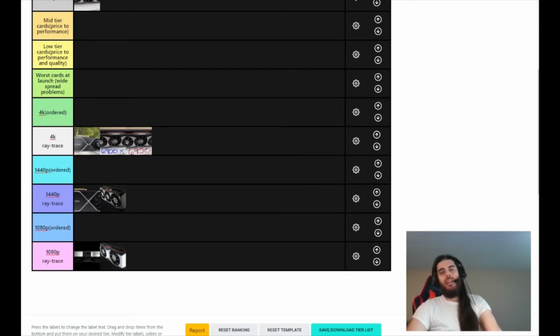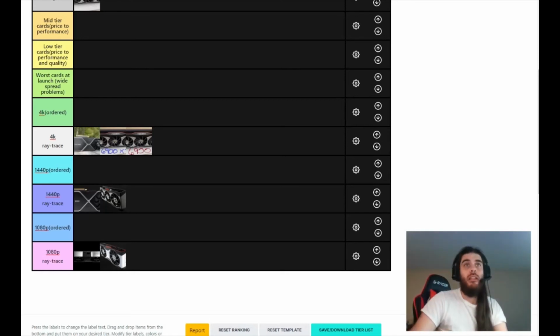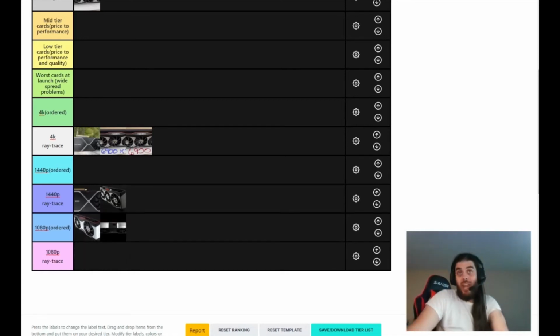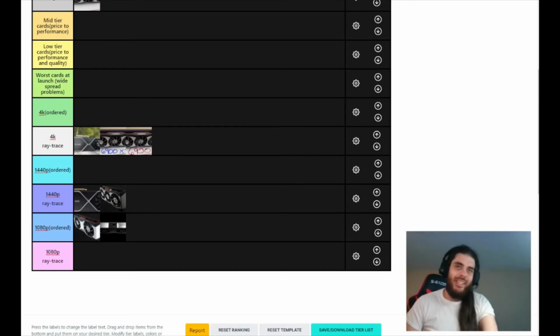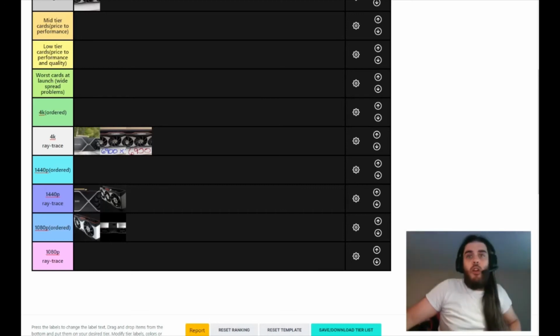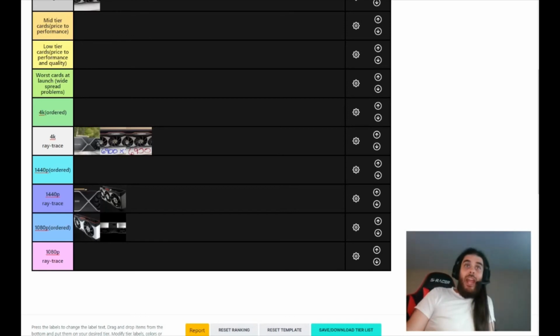As far as 4K, once we take ray tracing off, I don't think there's going to be really a competition between the cards, besides this lower tier here, if the scaling is good for RDNA 2 on lower graphical settings. Ampere doesn't scale well. We know that from the 3080 and the 3090. So we're expecting a lower TDP with the 3070 because that's the specs. I'm not expecting the 3070 to scale better on lower resolutions, because it's not the specific card, it's the architecture of Ampere. It just doesn't scale well. It's for data centers and AI.